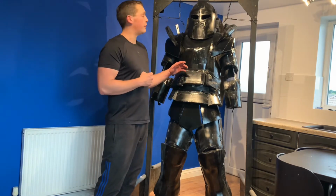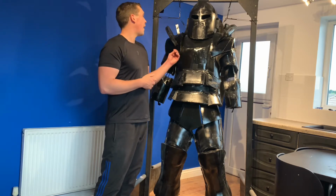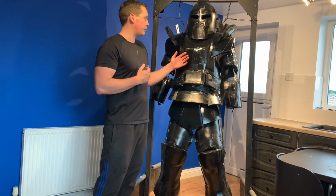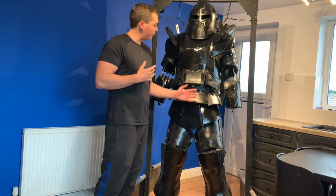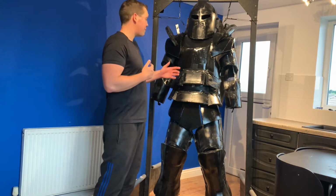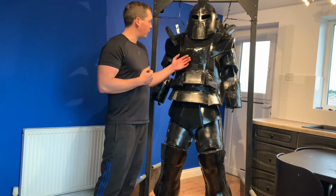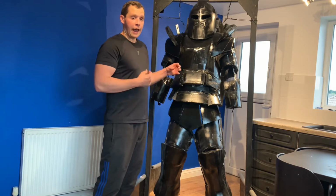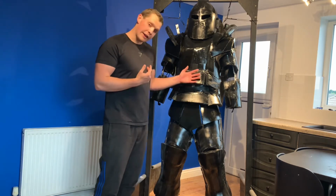I've also decided to go full coverage and to go heavy weight on this. The reason behind this, to me, is for the most impressive thing, especially the prototype, is to have basically what will be 95% frontal coverage and probably 80% on the back. Also, if you design to go heavy, if you have to add extra batteries, bigger motors, any little things that can add up in weight, it doesn't really matter because it's already a heavy design.